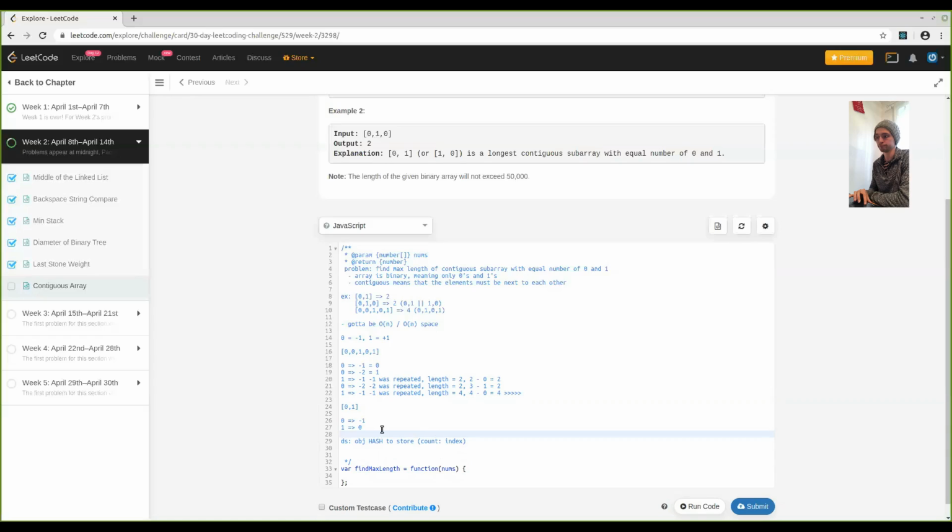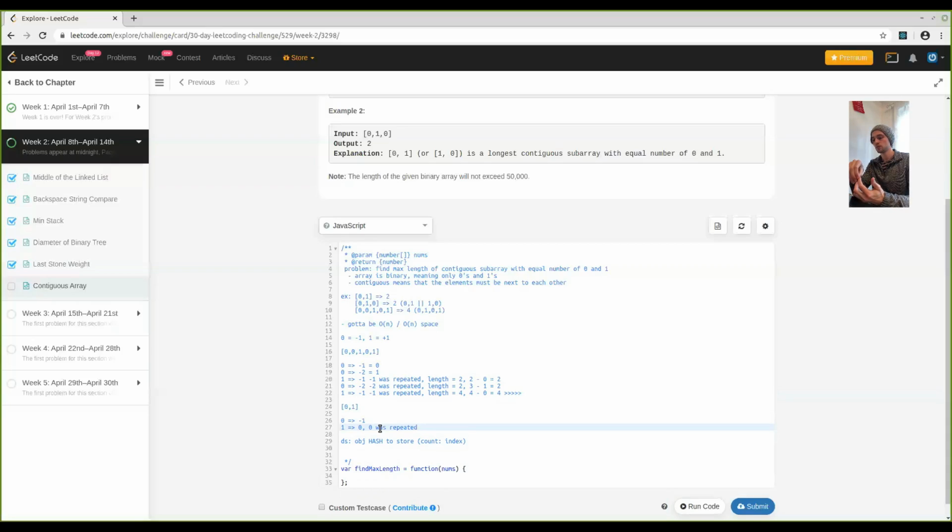Well, for subtracting here, let me just play this out in this iteration. So we'll assume 0 is repeated, because if it's 0, we know there's an equal number of 1s and 0s. We can't start off with, well, no, I guess we do start off with 0 if there's no elements. As soon as we add an element, as soon as we go to the first element, we're already off balance because there's only one element. So we have to be at least 2 elements before we can be balanced at all.